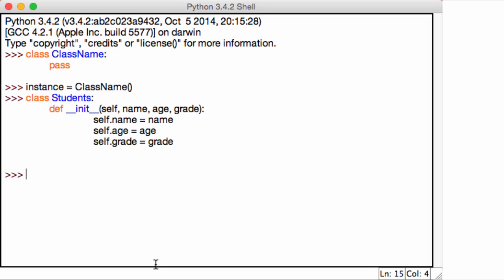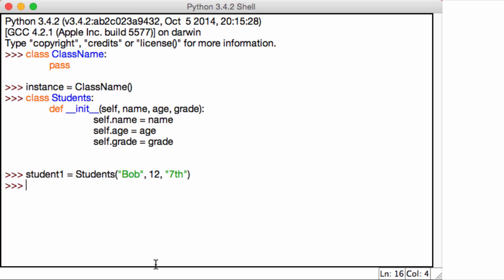I know this is quite confusing. You probably have no clue what's going on. Stick with me for a good 2 more minutes and then I'll explain everything that's happening. After this, what we want to do is create an instance of this class. So I'm going to call my student student1. It's of type students, and his name is Bob. He is 12 years old, and he is in 8th grade. I think that makes sense. No, it doesn't. 7th grade. So student1, students, Bob, 12, 7th.